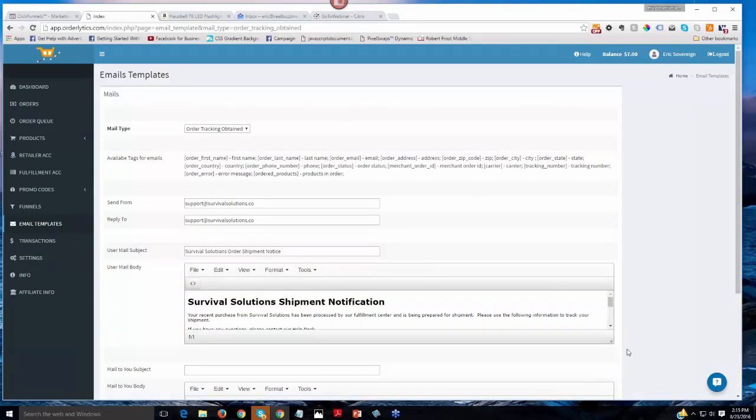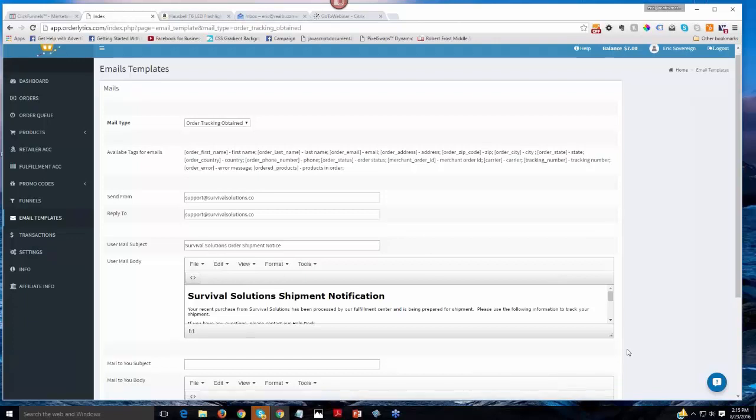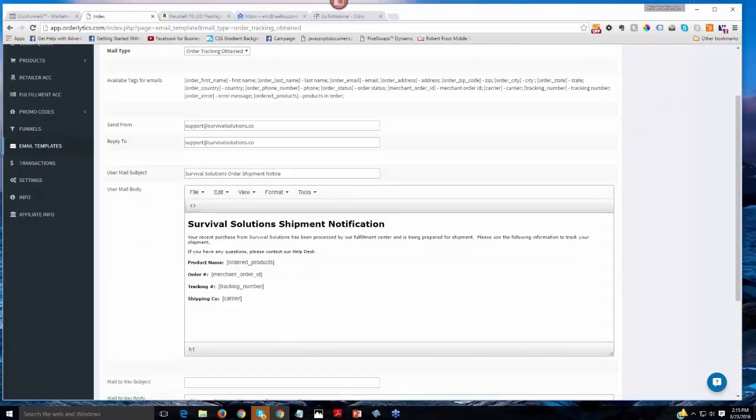You can create an email to send to your user or your end customer and basically tell them that the product's been shipped, what's their merchant ID, order number, what's the tracking number, and what's the carrier. So this will then inform them, because from an Orderlytics standpoint, you're actually going out and purchasing the product on your customer's behalf. You want to message to them and let them know it's been shipped.